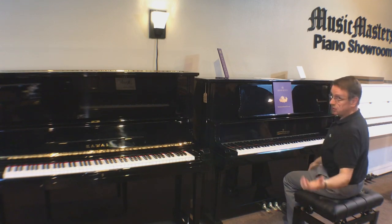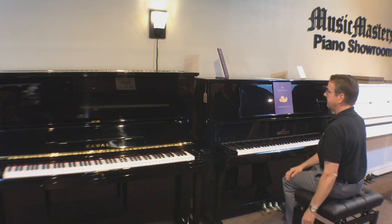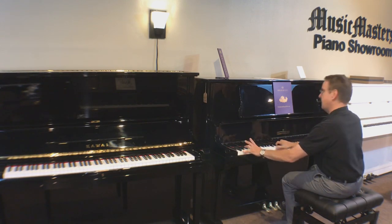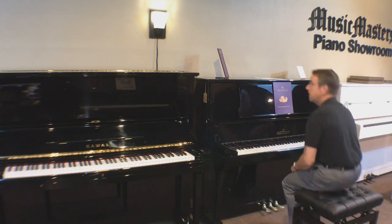I can play much slower and it'll support it. Now, just in case you think I'm trying to be dramatic — I am being dramatic. But that's what a musician is trained to be. We're trained to project what the composer intended. And if the composer wanted you to be dramatic, you need a piano that provides for that.